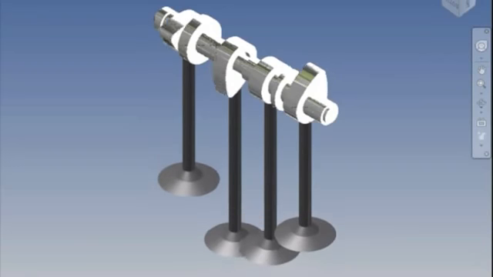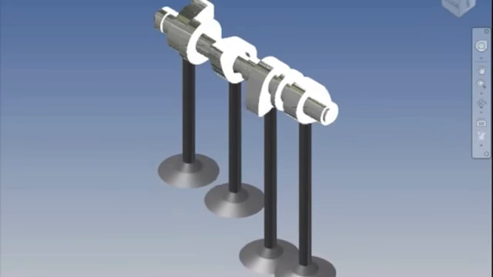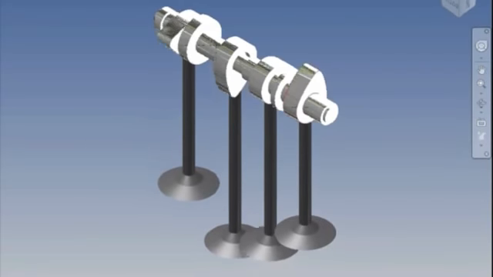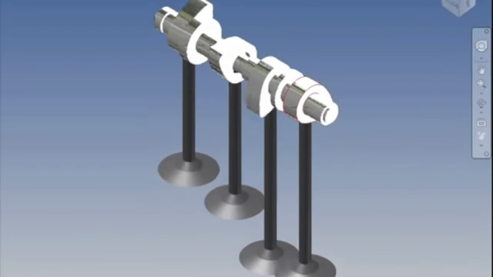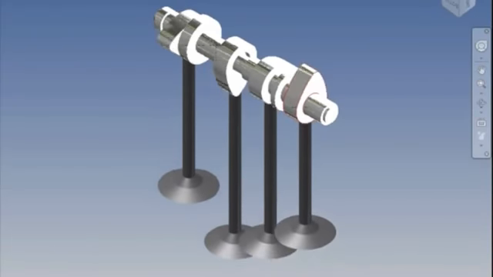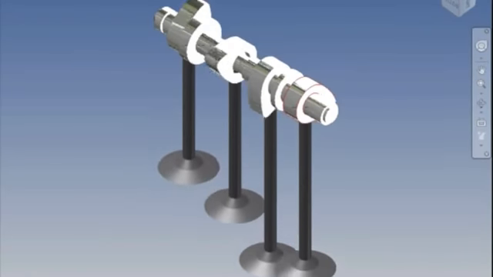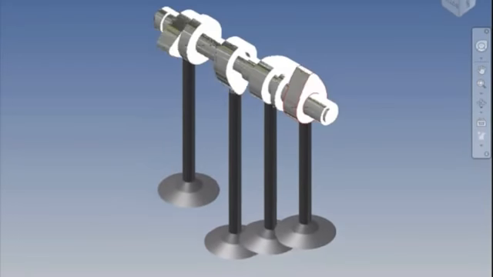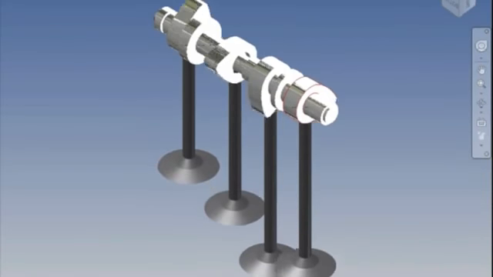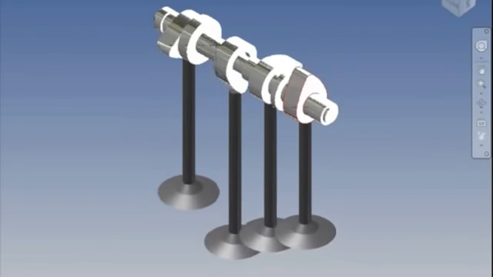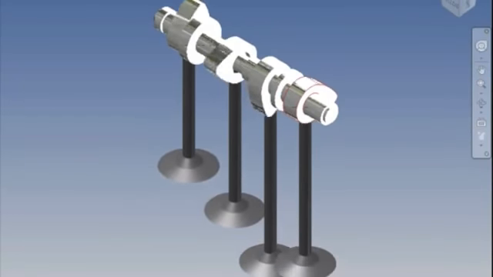Here, you can see the camshaft turning and pushing the valves open and closed. The valves are attached by springs that you can't see in this animation. However, the springs return the valves back up to their starting position. But you can see the basic concept of how the camshaft with the lobes on the ends pushes the valves down as the oblong-shaped part of the circle comes around.